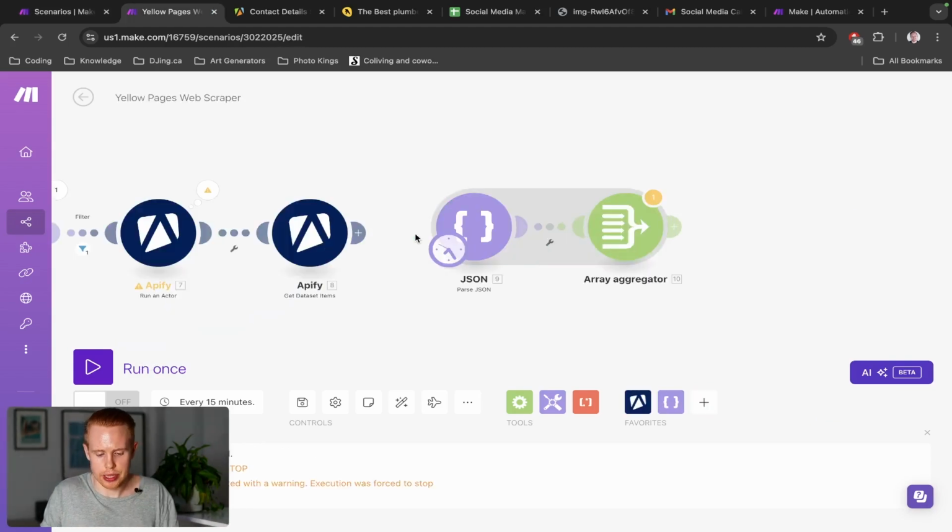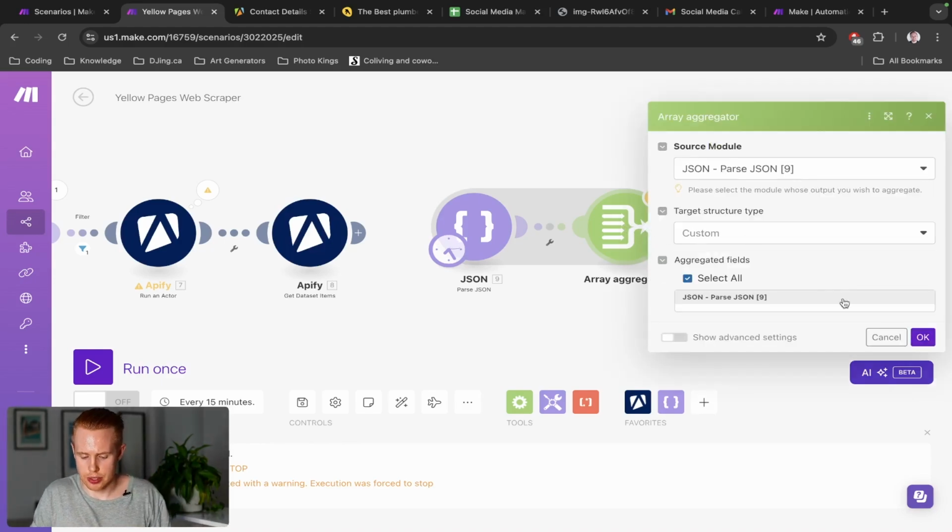So what this array aggregator is going to do is say, hold on a second. Okay, we searched one website 10 times. Let's merge all of the results into one particular search, or let's return one result. Instead of returning 10, let's return one result from all those 10 pages so that we can continue forward, only having one result for every given business. And that's what this array aggregator is going to do.